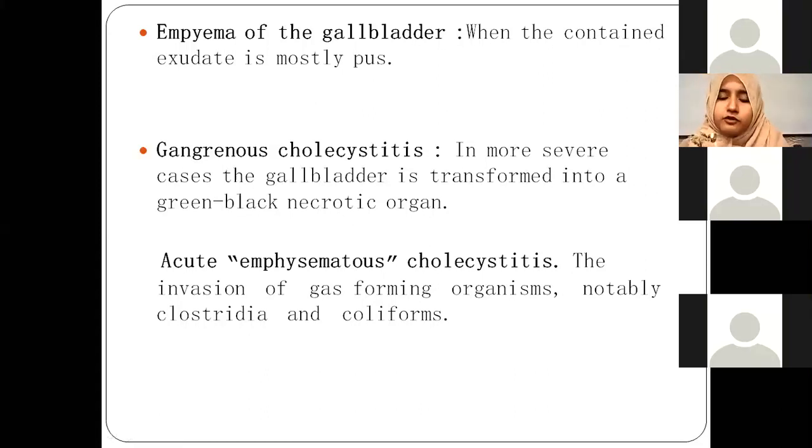If you have an idea about it, what happens when there is a gallstone? It can pass into the common biliary duct, and it can then slip down up till the intestine, and it can cause ileus. That is biliary ileus. It can obstruct and form a fistula over there as well. And from the gut, there becomes a passage which can enter into the biliary tree. So from that point, organisms like Clostridia and coliforms can ascend up the biliary tree into the gallbladder and can cause acute emphysematous cholecystitis.